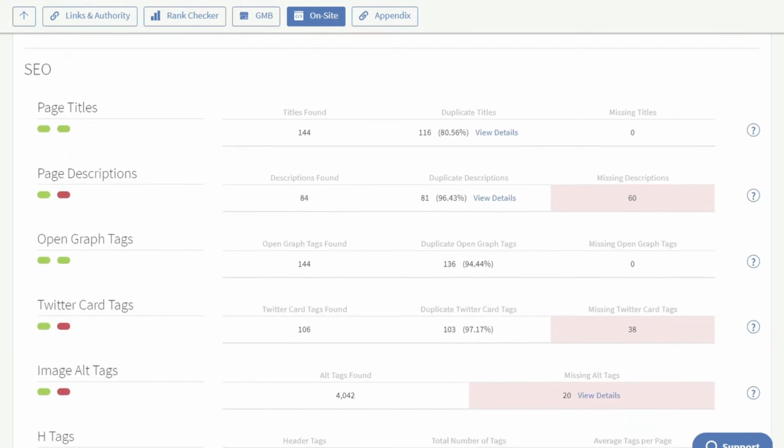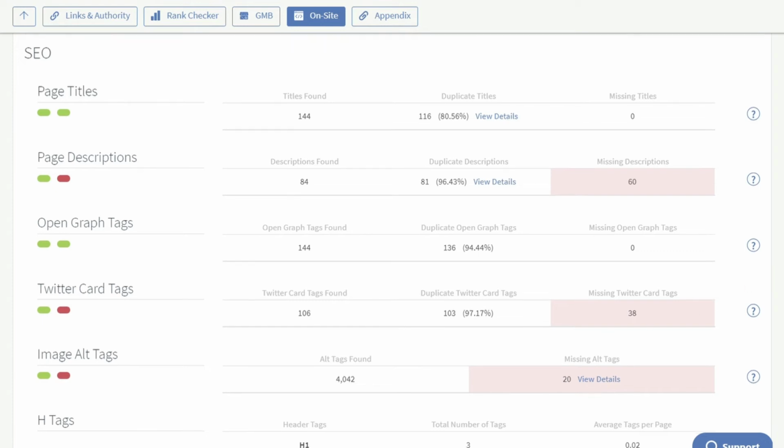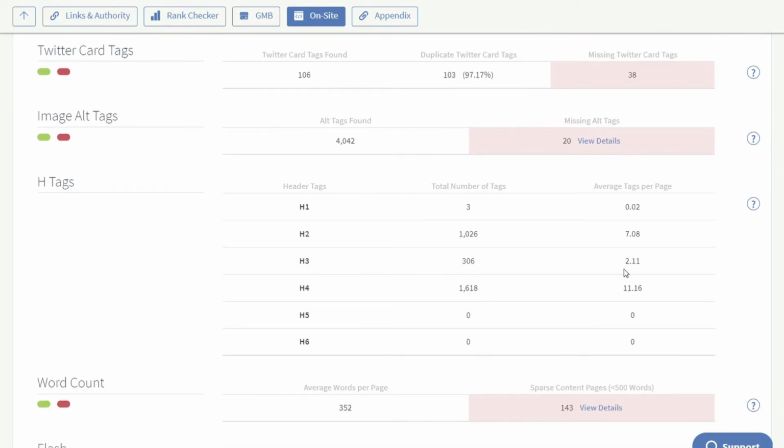So going back up here, now we're looking at some SEO specific issues for optimizing the particular pages. So we want to look at how our page titles are doing. Do we have good page descriptions? Image alt tags, are we using them? H tags. Now, it's good on the pages that we're working to optimize that we have one H1 header tag that includes our keyword.